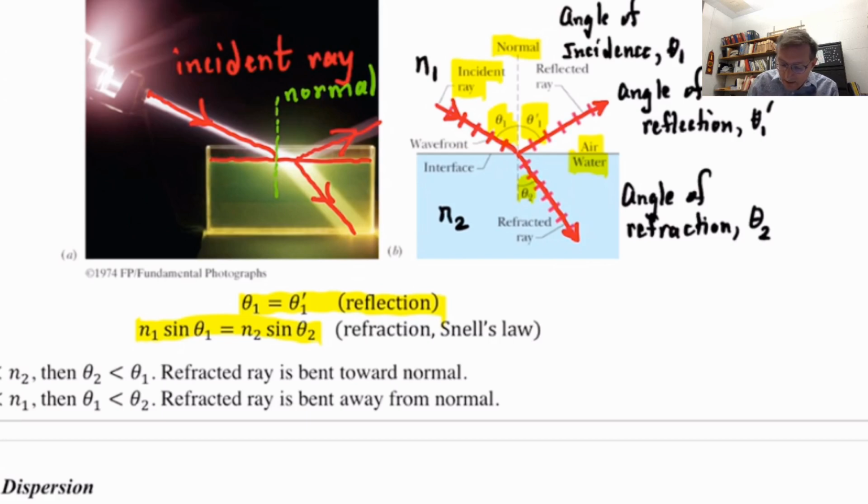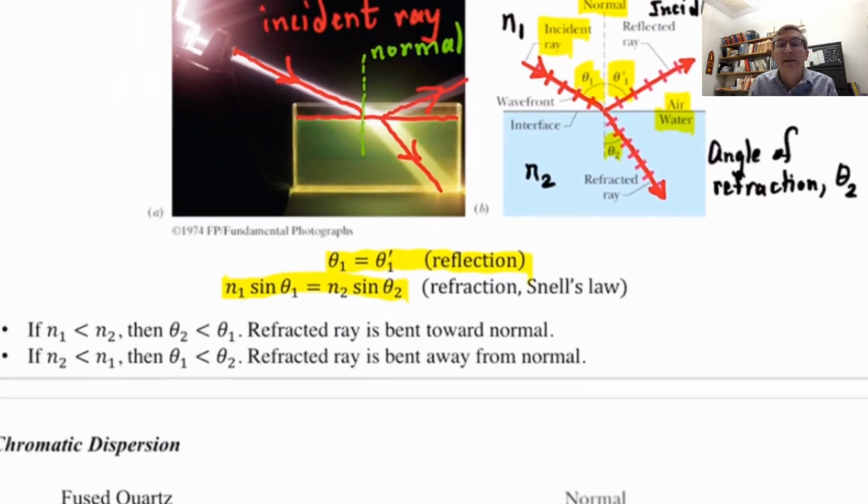And with those symbols in mind, here's what that law of refraction says. N1 times sine theta 1 must equal N2 times sine theta 2. It's the product of the index of refraction and the sine of the angle in the two materials that must be equal. Historically, this result is also called Snell's law, but you could just call it the law of refraction. Although calling it a law is a bit too overstated. It's not that important. It's handy, though.